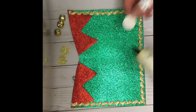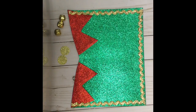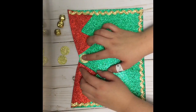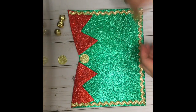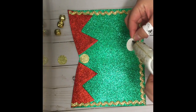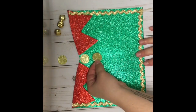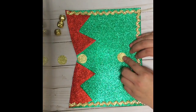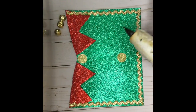And then I'm trying to decide if I want to add those little jingle bells on each of the buttons, but I actually just decided that I would add it to the top one, which you will see in just a moment. So I'm gluing down my first gold circle right in the center of the top there. And then I will glue down the last button. So just making sure that's even with the center. That's where I want my buttons to end. And then I will glue this third one right in the middle of those 2 circles.